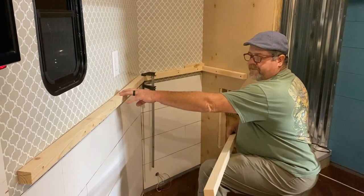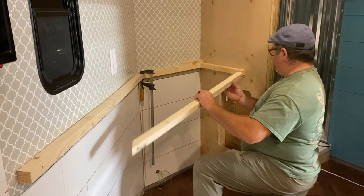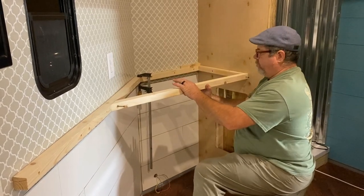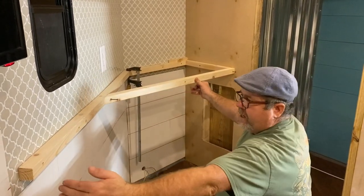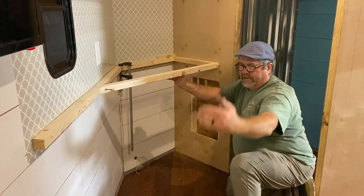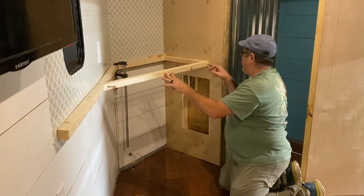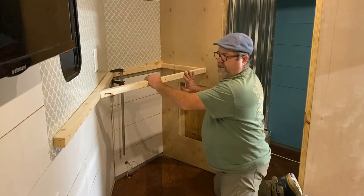This far I've got these screwed to the wall, I've got this one cut ready to go on — it'll go right here like this. The way she wanted this counter to come over, because the sink is going to sit in here, the two pieces will run together right here and then this will come on down. I'll put more pieces on down and tie into that. Underneath it there'll be a waterfall wall on the end where it'll look like it just stops. The refrigerator will go in there, there'll be another wall over here with some drawers that we're going to build in, and then everything else will go under here.